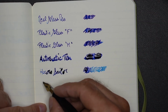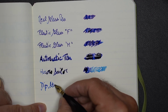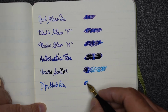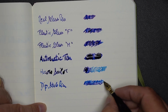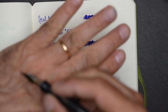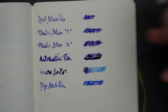This is just my dip stub pen. Keep going for a while here. This is really nice. I got to tell you, spoiler alert, this is my favorite of the gang, and I'll explain that in a few seconds. But so far, I think that's the one I'm going to go with from now on.